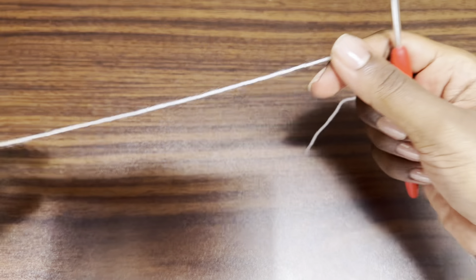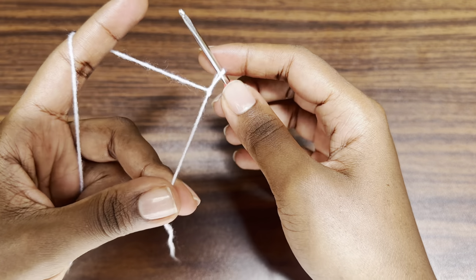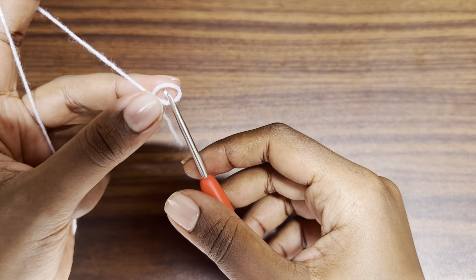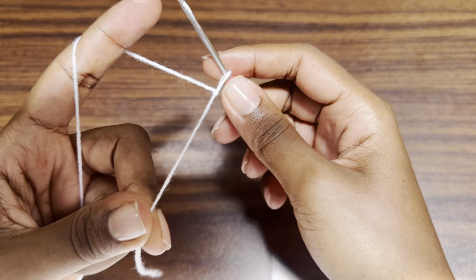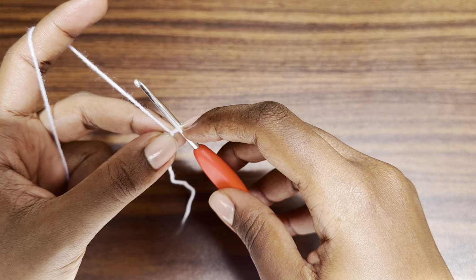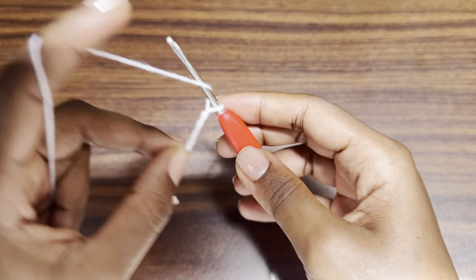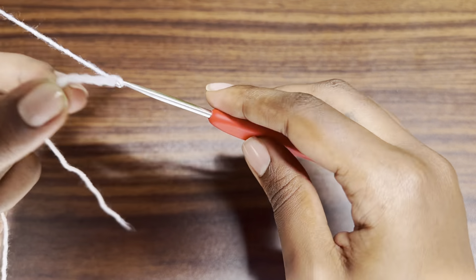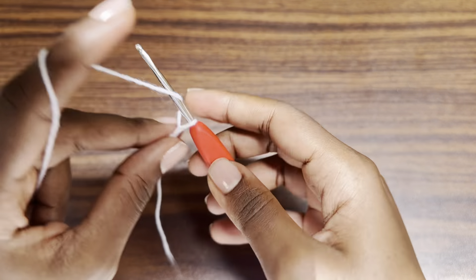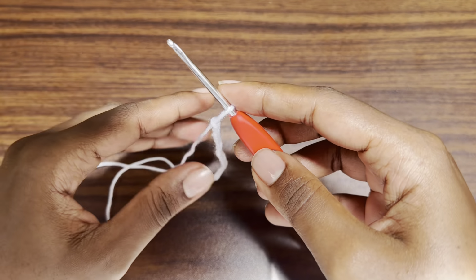All right, now for the sleeves, we are going to start off with a chain of 23. We're going to start off with a slip knot and make a chain. Alright, so for the sleeve, I'm starting off with a total of 24 chains. If you're a bigger size, then you're going to consider around 30 chains. So 1, 2, 3, 4, 5, 6, 7, 8, 9, 10, 11, 12, 13, 14, 15, 16, 17, 18, 19, 20, 21, 22, 23, and 24. So I have my 24 chains.